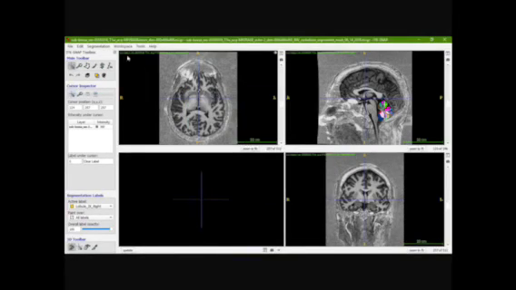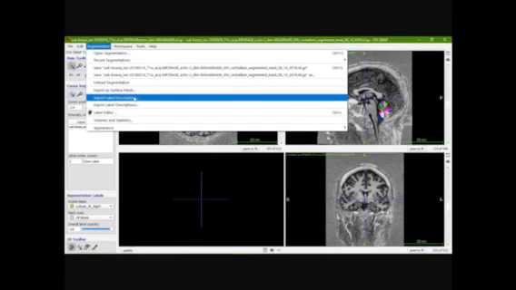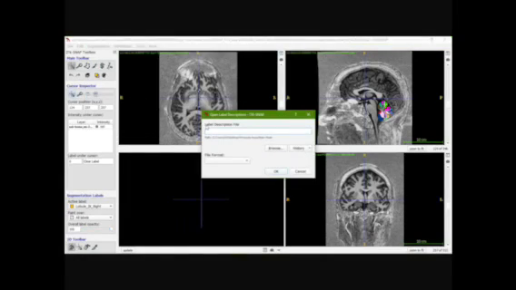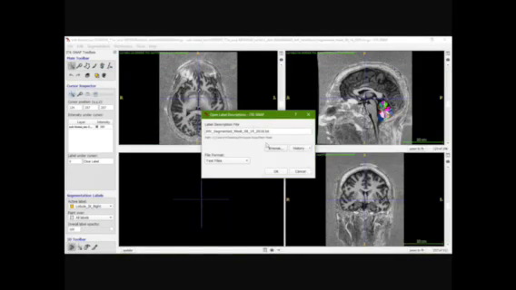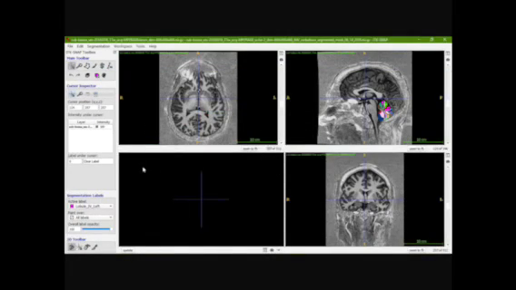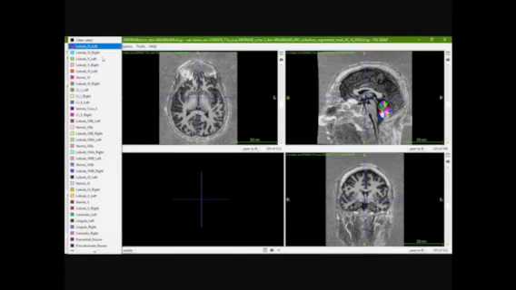And at the end, I am going to import my labels. Every time that you work with ITK Snap and create a mask, you also have to create a set of labels. The file with the mask, the segmentation and the labels are saved in different files. So right now I'm going to open the file with my labels, and this is the one. And as you can see over here, now I have a list of all my labels.